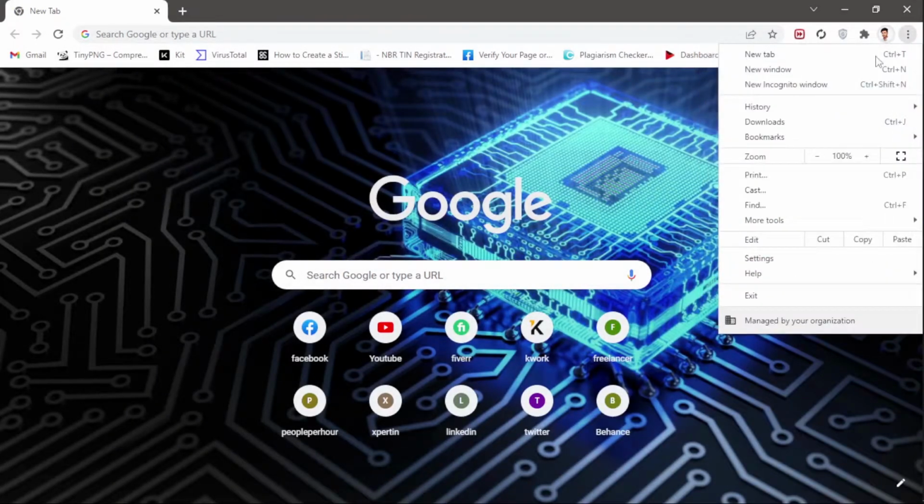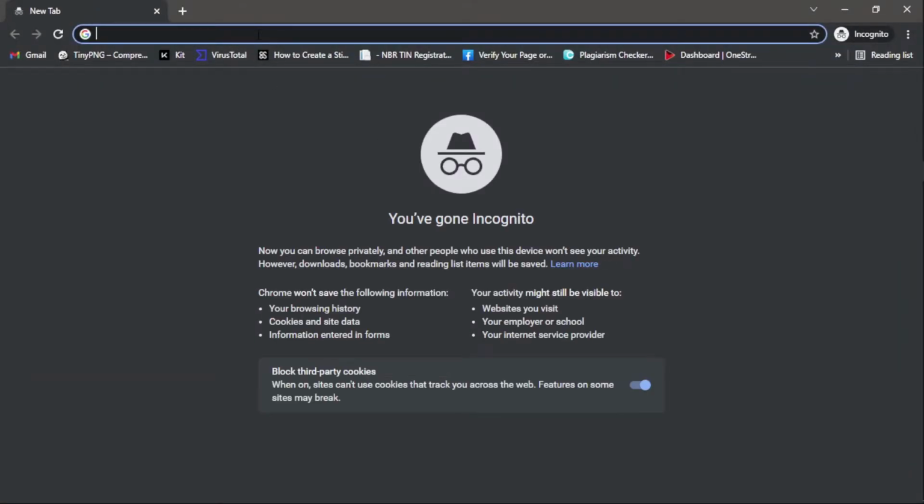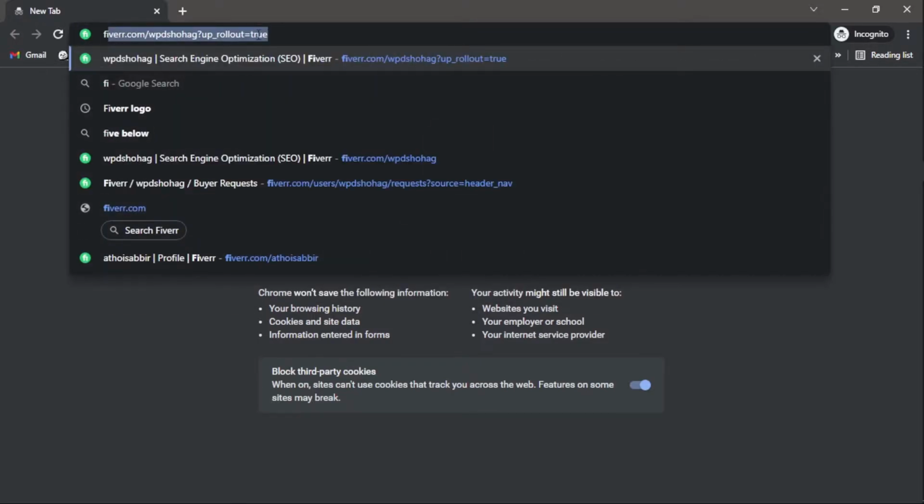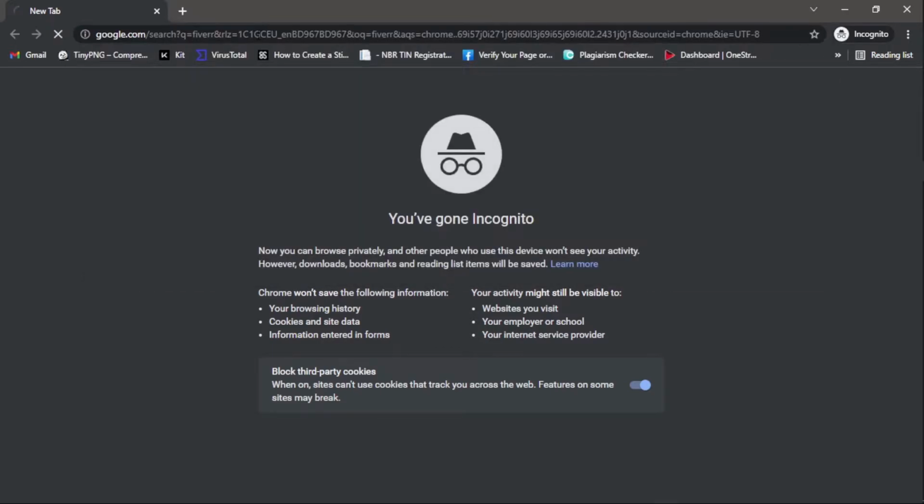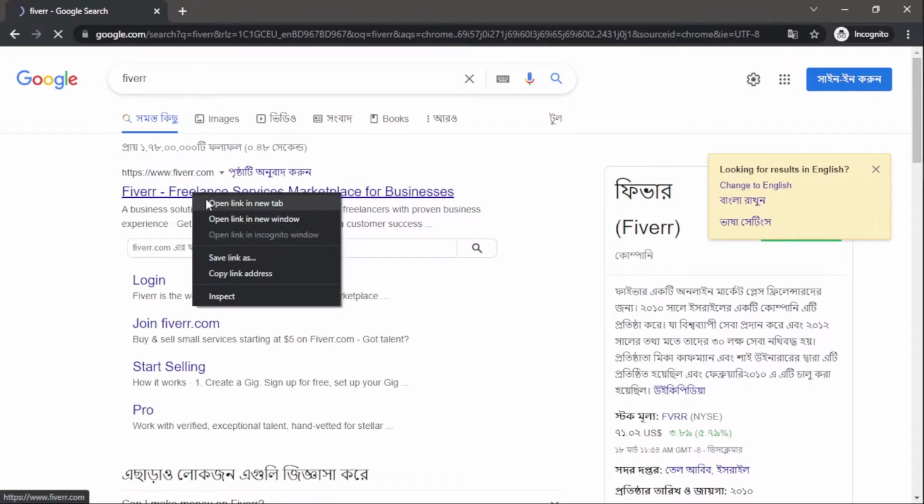Open a new window where you don't have your Fiverr account logged in, and search Fiverr. Then enter. Open Fiverr.